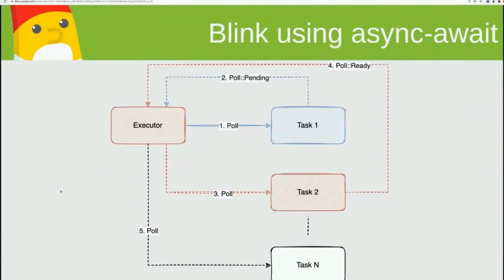Just quickly explaining how this works: you have an executor which runs these tasks, and you have a set of tasks in your firmware. And then what the executor does is just check with each task, can you make progress? If it can, then it will try to do so. When it needs to yield execution because it can't do anything else, then it returns something called pending. And then when it does that, the executor checks with the next task and so on.